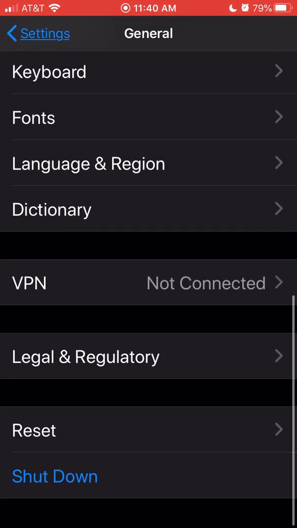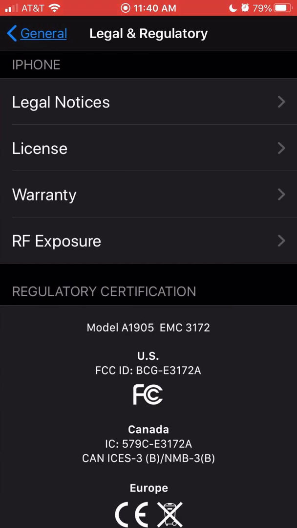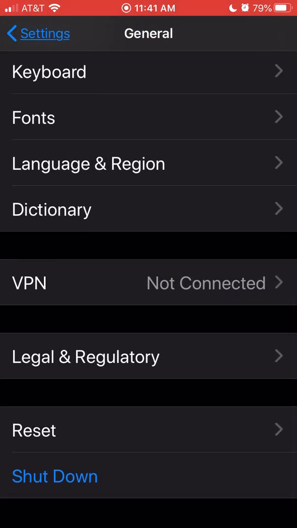So legal and warranty is more information about your device and contains some information about Apple. Someone who is helping you with your device at the Apple Store may need to see something here, but it generally is not a page you will ever need to look at or use. If you go to reset, you will have the option to erase certain pieces of information from your phone. I do not recommend doing any of this unless you are getting rid of your device.